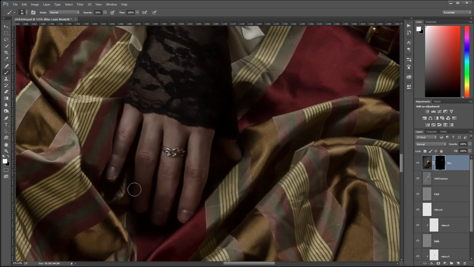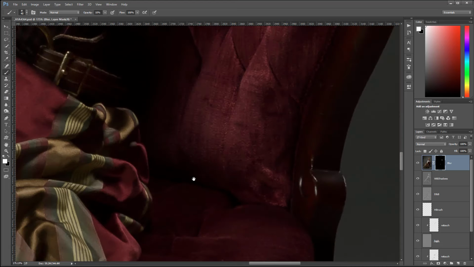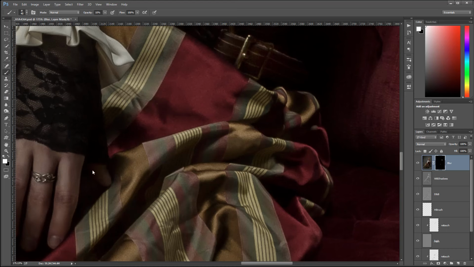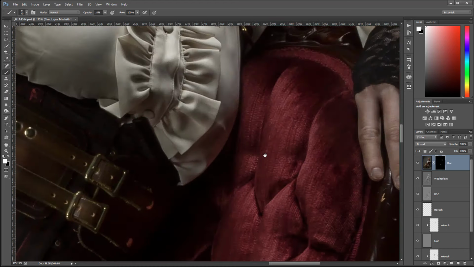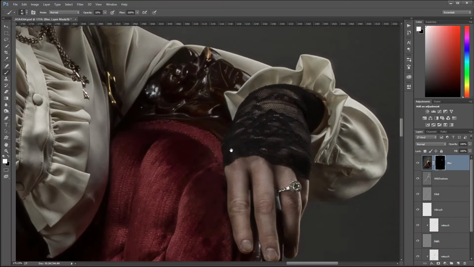I like to apply it at least in the shadows right here in the hands, because we don't have so much detail, but we start having noise on the skin, and I want to remove this by applying it to my hands. Okay, actually right here, thumb, very good, right there, this area. Okay, and we can go ahead and apply on the hands.